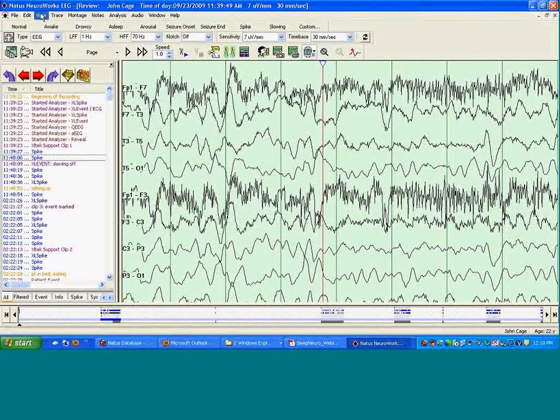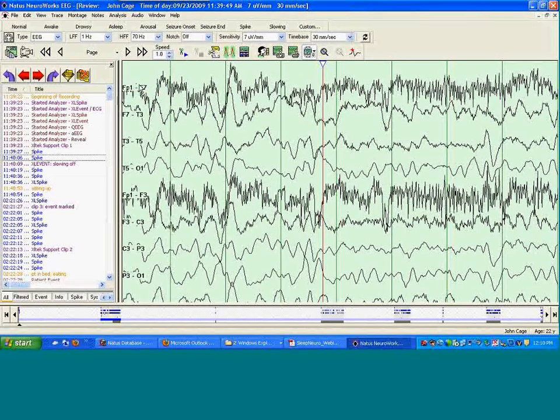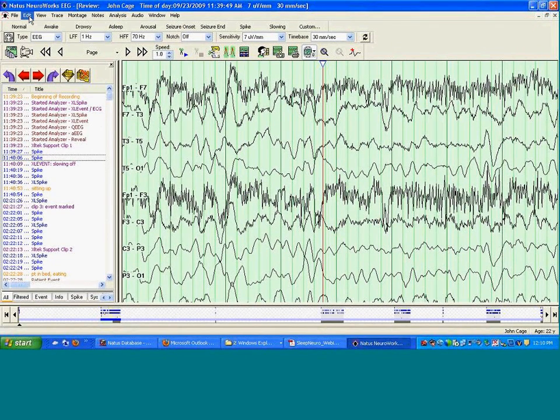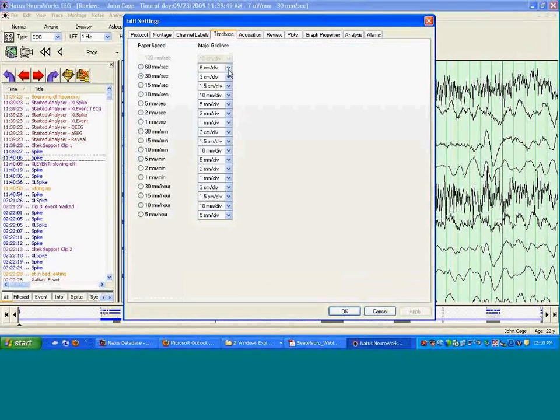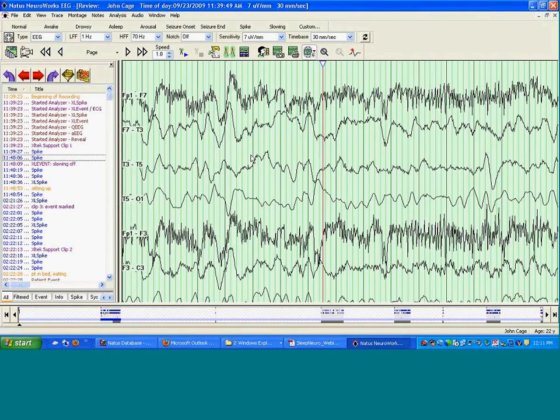As far as Gridlines, you probably already know that Gridlines can be adjusted by going up to View Gridlines and deciding whether or not to enable the major grid lines or minor and major grid lines. The major grid lines are set by going to Edit Settings, Time Base, and you can control the increments of your major grid lines by selecting an option in the drop-down menu. So if I change this and click Apply, we will see more grid lines. I'm just going to limit this to 6 channels so we can see our grid lines more clearly.